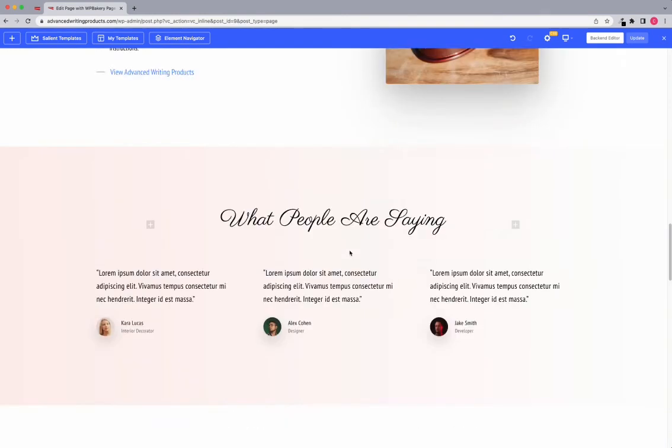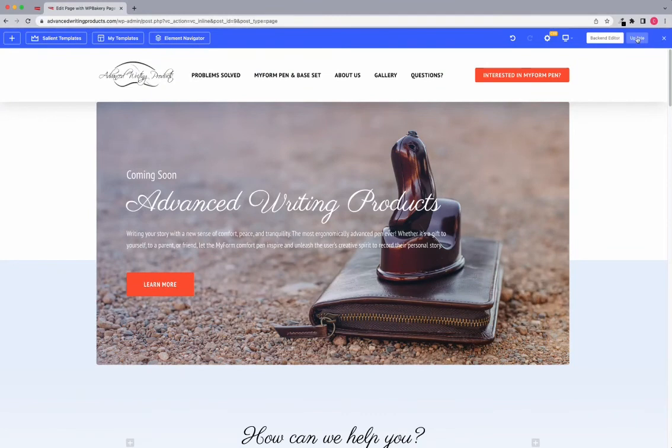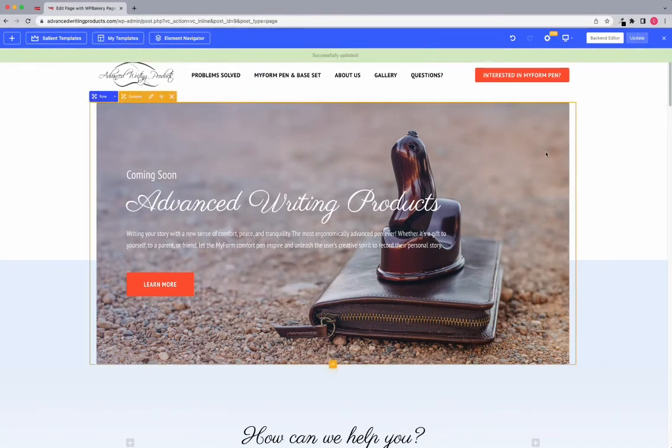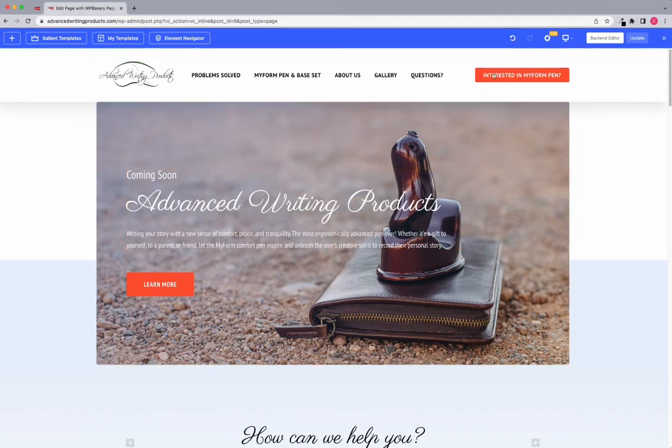Once you're done making your changes or editing the website, again, you just want to click this update button at the top right, and that's going to save all your changes. Up here at the top right, there's also a couple other handy things like the undo and redo buttons. If you save an element and you don't like the change and you want to revert it, you can click this undo button, and that will undo anything that you did.